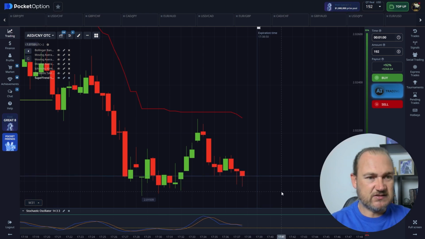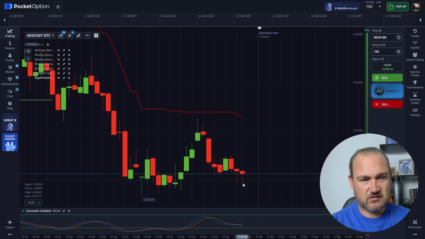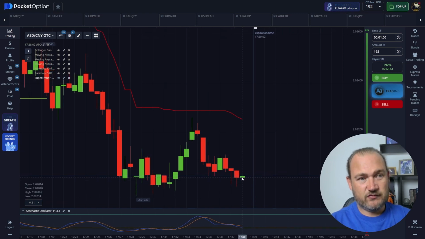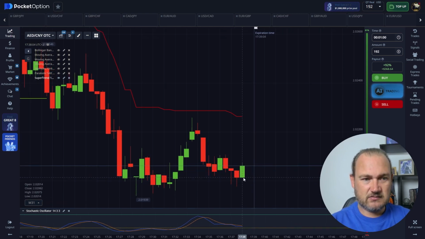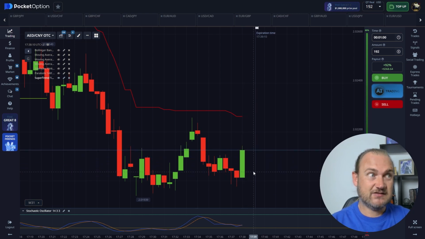And that's why it's so crucial to wait for the confirmation. And this candle is not going to give us a confirmation of the stochastic. I really doubt it. No, it didn't. Okay, so if we have a red candle here, it will be in the oversold zone. It must be red. Clearly, it's not going to be.